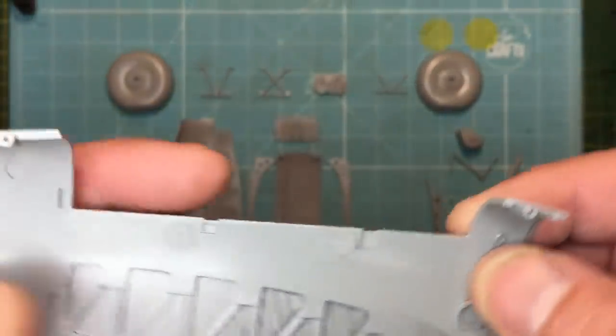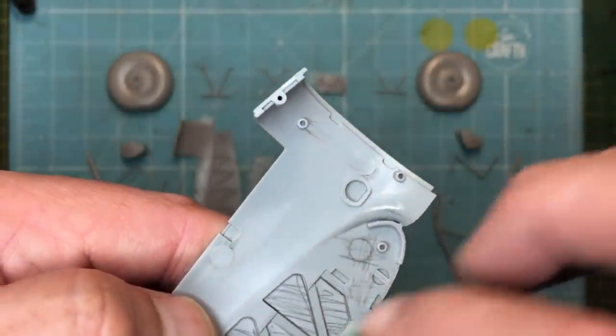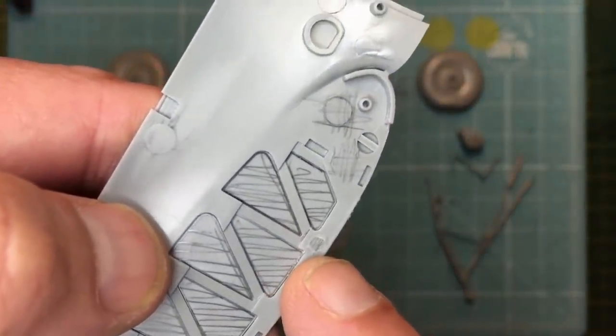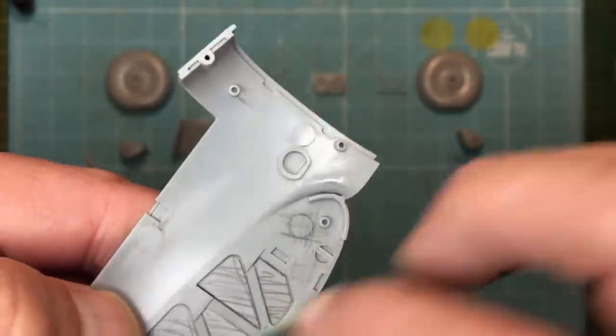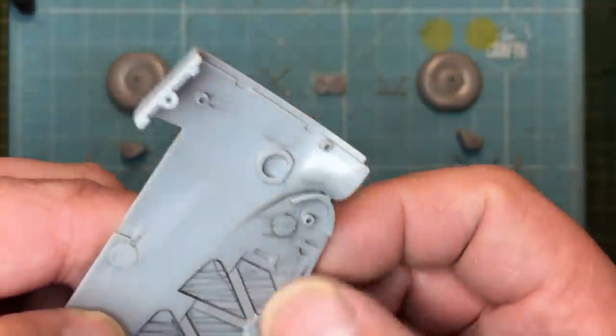If you've got one that's shallow, like I think that one there is, what you'll find is when you sand, yeah, there we go, when you sand, you'll see the pencil stays in the ejector pin mark, but it's gone from the surrounding area. So in that case, you would sand until the ejector pin mark disappears.